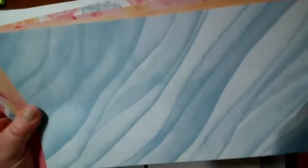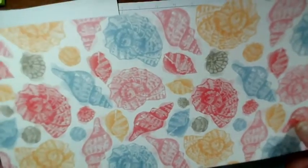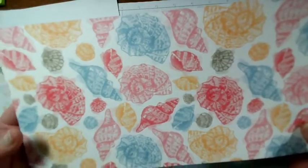So we've got this lovely seaside spray, balmy blue background. Another one here, so really nice soft watercolour effects here. These would make stunning cards just with a sentiment on it as well, wouldn't they? We have this one here. And another one. And then we've got the seashells, four different types of shells.